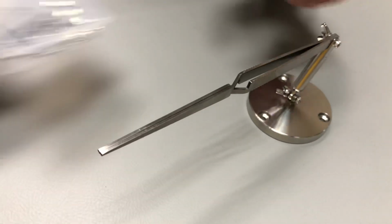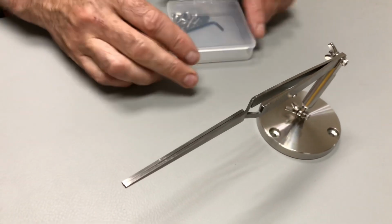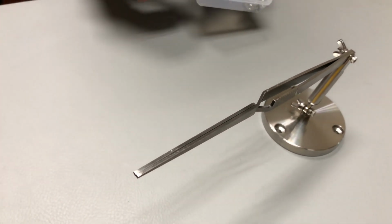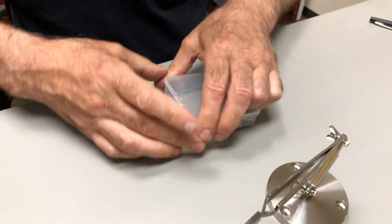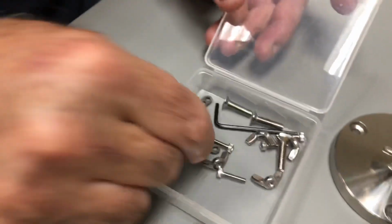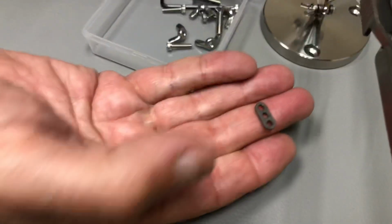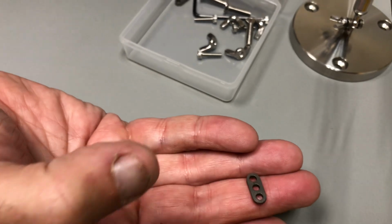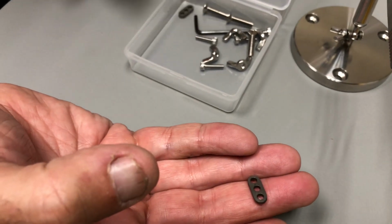Comes with extra joints. If you bend the joint or something, it comes with a little kit here, which I can't get open here. Let's see if I can open that. There we go. And let's see what else. Yeah, there's extra wing nuts in there, and now the little stay plates are actually titanium. Oh, wow. So they'll take a lot of force on there if you crank down on the screw.